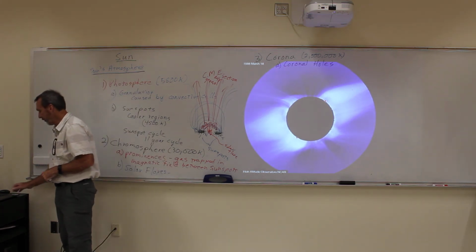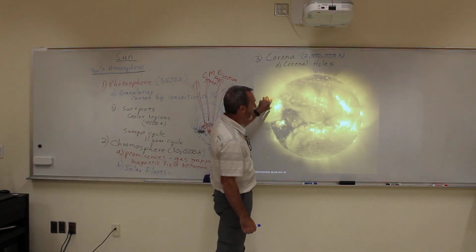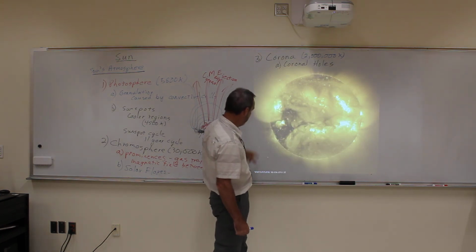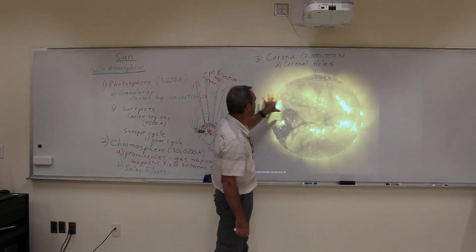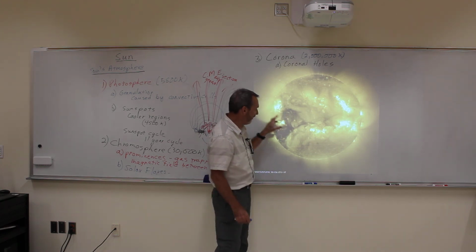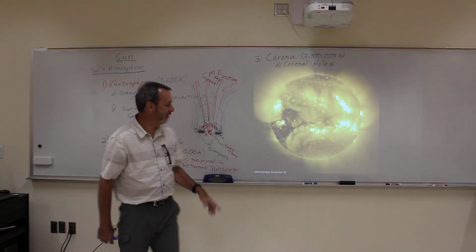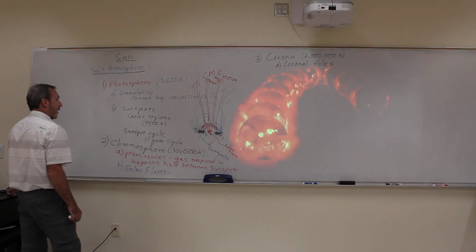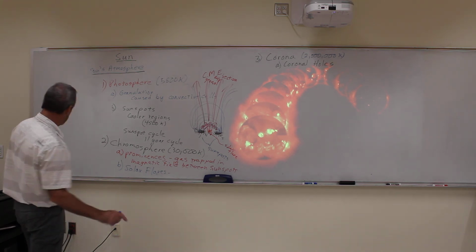All right, here's more pictures of the corona. This is an X-ray picture showing that the hot glowing gas seems to be associated around sunspot regions. This was during sunspot maximum. This is 2003. So the sun was very active. And so the particles seem to be coming from these active regions, these very hot regions, but they also get disrupted by the events going on, the solar flares and the other material on the sun. All right, this is not a very good picture. It's supposed to show the rotation of the sun, but we'll talk about that next.